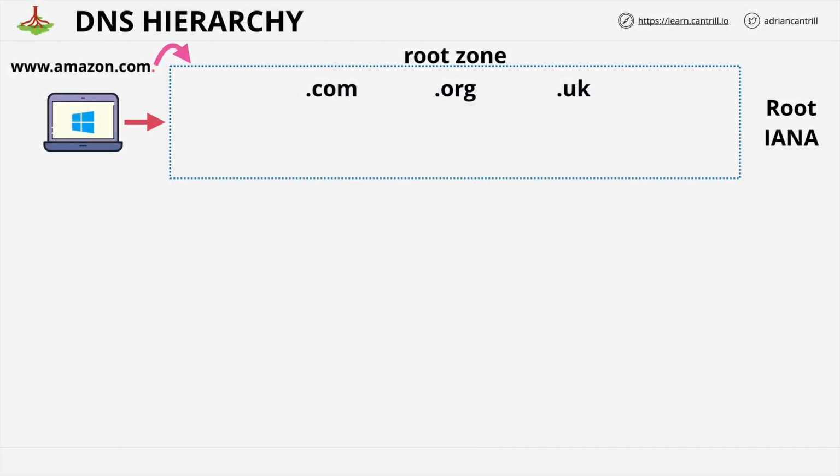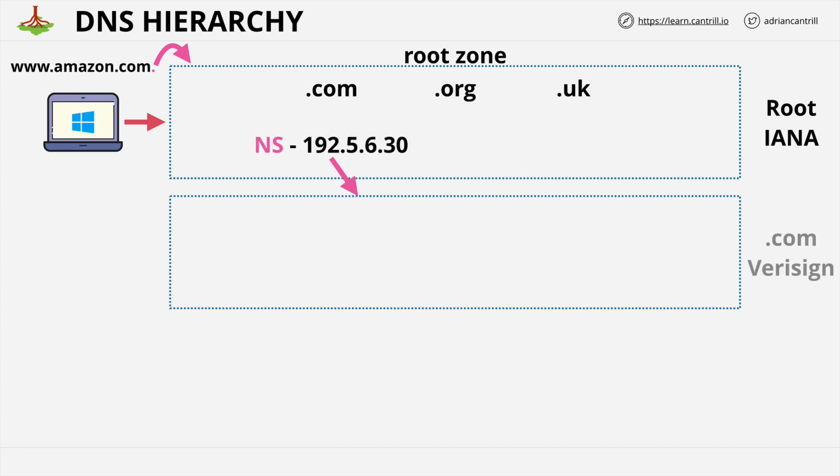So in this example, inside the root zone, there are a number of name servers for .com which point at another server, and that server is managed by VeriSign, and VeriSign hosts the .com zone. At this point, because the root zone trusts it, the .com zone is now authoritative for .com. It's been delegated that trust from the root zone.